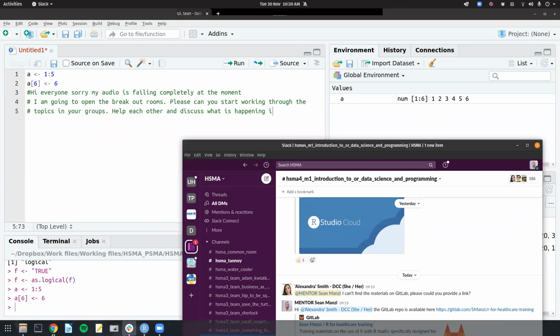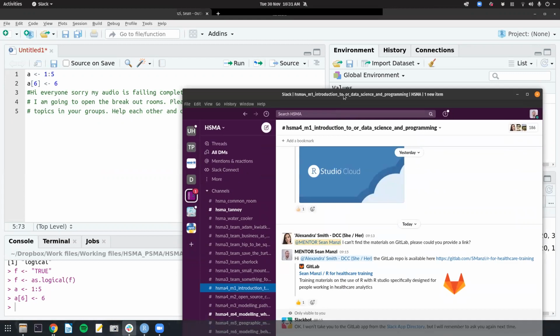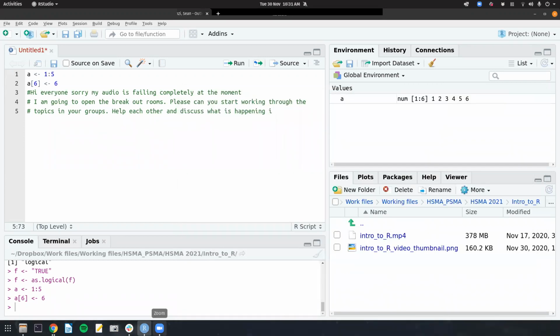We'll take a break about 11 o'clock for 15 minutes and come back together at 12 o'clock. If my internet picks up, I'll try and come around the breakout rooms and join, but I don't want to be annoying with no audio and dodgy audio. So I will open the breakout rooms.